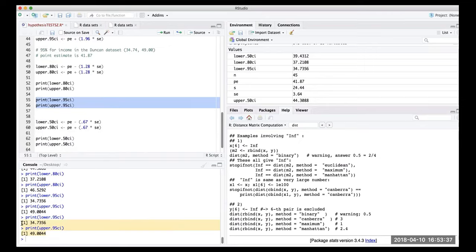Now, if we want to talk about hypothesis testing, we're running a little bit out of time, but that's the second part of the conceptual section. And here I just want to say that when we talk about hypothesis testing, we're still going to use the standard error to run a t-test. Just keep in mind that you can use the standard error for hypothesis testing as well.